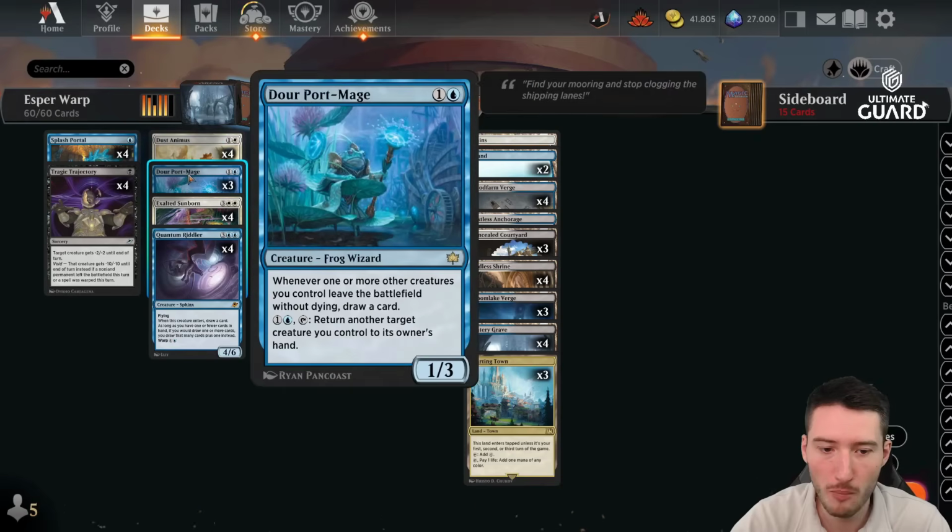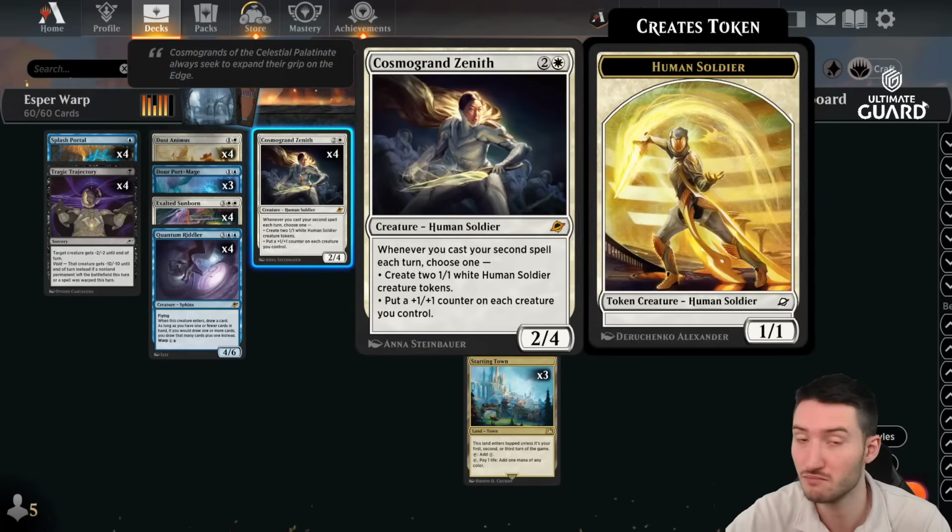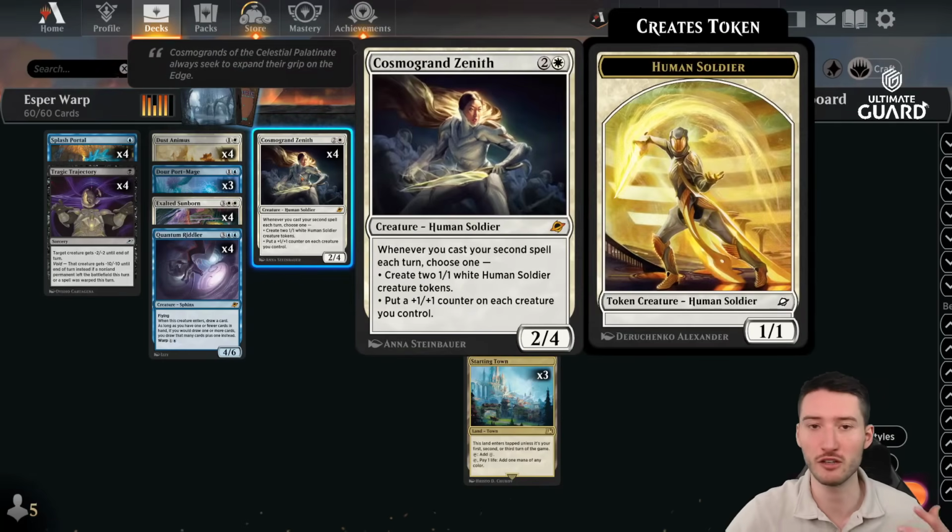Then we have a Dour Port-Mage. Whenever one or more creatures you control leave the battlefield without dying, draw a card. And it also has the ability to bounce things of yours to essentially trigger itself, right? Or to protect against removal effects, or to help double spell with Cosmogrand down the line, turn 6, when you maybe run out of spells.